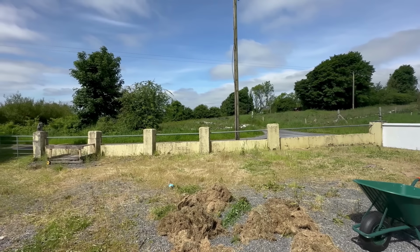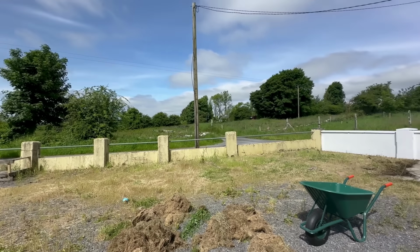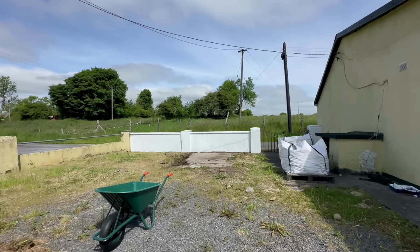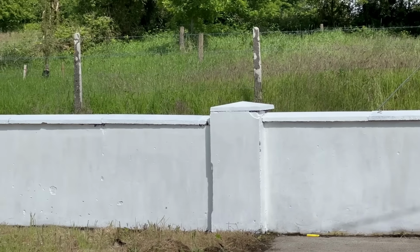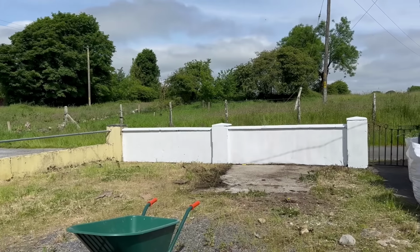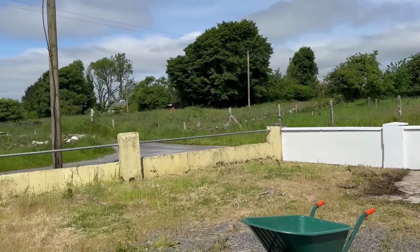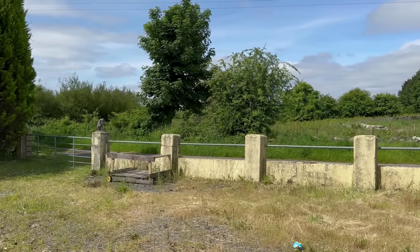So it might be going. We're not going to put too much money into fixing it up. We're just going to paint it so it looks a little bit better. But I think that looks really good. I was worried last night that maybe it was too white, but I think when we get the blue on top, it'll break it up a bit. Obviously we still need to do a second coat, but if we can get one coat along all the wall and then see how much paint we have left, I'd call that a win. So that's what we're up to today.